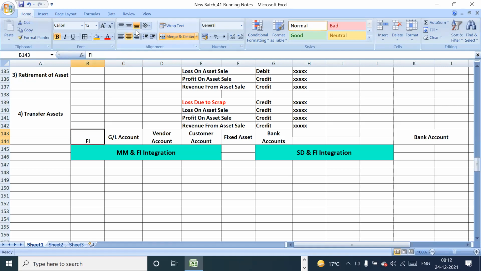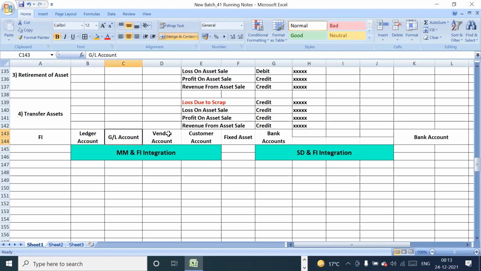This is our finance module. In the last two sessions, we understood what submodules we have in finance. Then if I want to do any financial transaction activities, and after that see any financial reports, the first activity is that I need to create the ledger accounts. First, we need to create the ledger account.